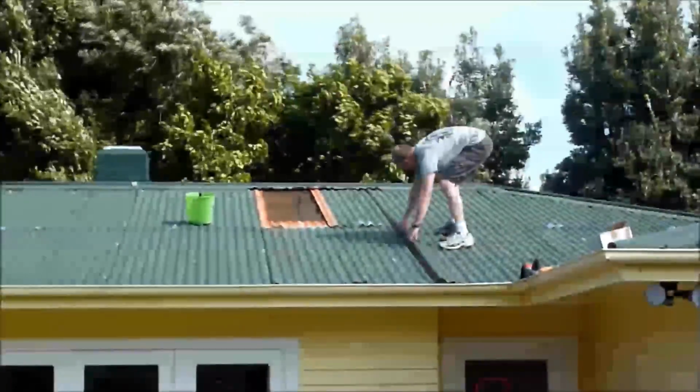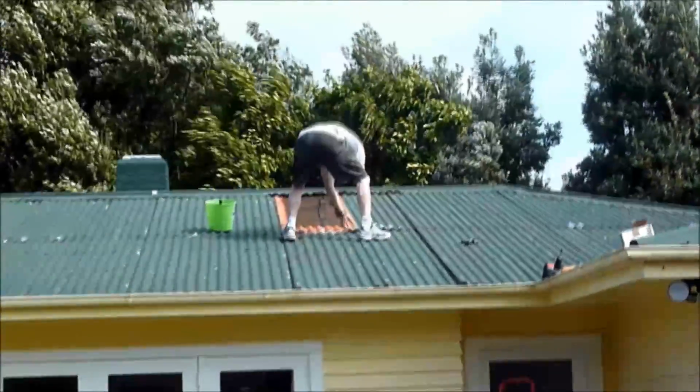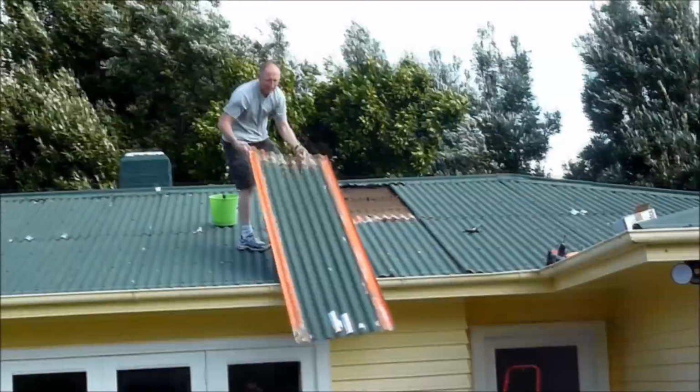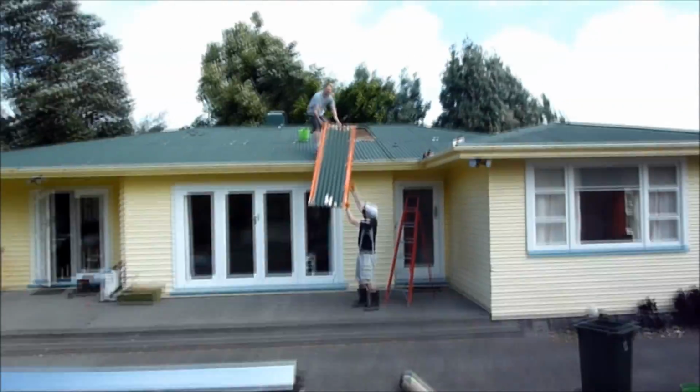Ali asked, what has been your hardest DIY to date and why? I know what you're going to say. Do you? The roof. Oh, definitely the roof on this house. It's still not finished. Well, it's finished. We just have one section, maybe 8 foot wide, that we need to do a second coat of paint on. And it's literally hanging over me. It just needs doing and then it's done.